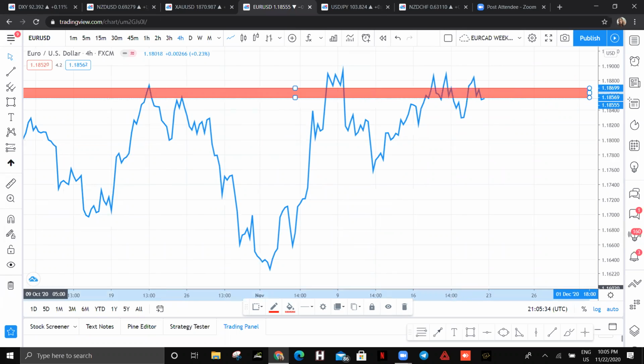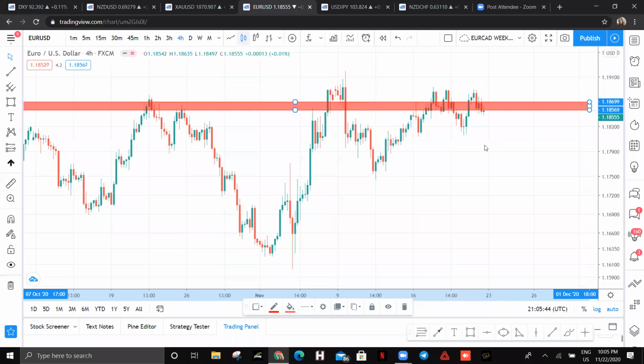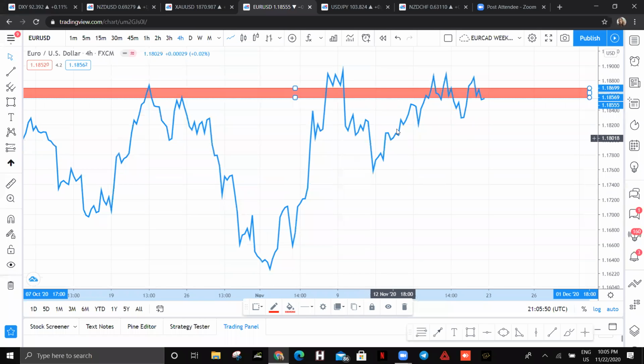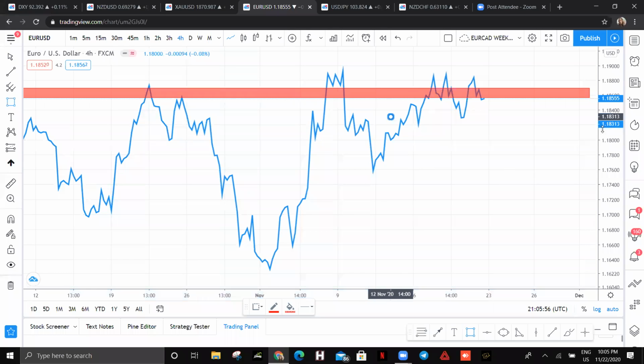Okay, you can see it. So the next one is this one here, because every other one is still reacting on the zone. If I change this to candlestick, you will see how this, you can see. So let's come back to the line chart and draw the next one, from here to here. So I'll pick my horizontal line and draw from here up to this place.